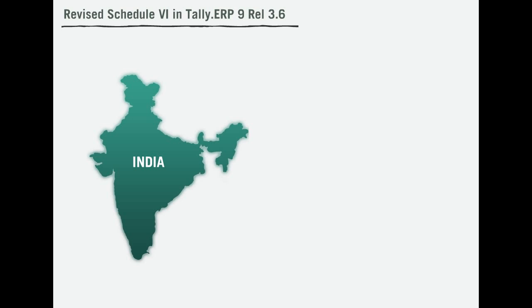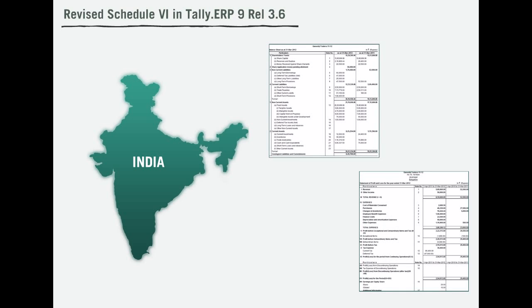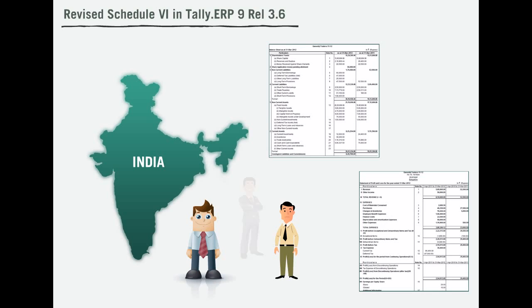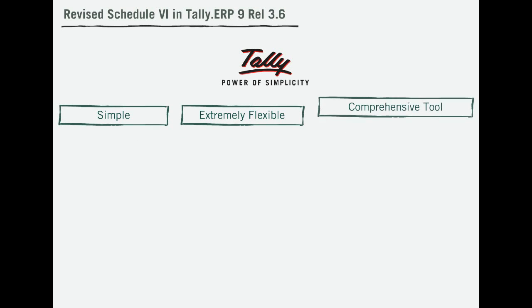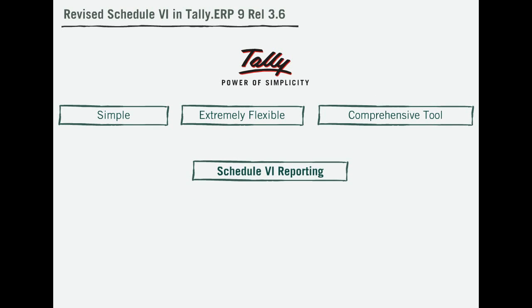This year, the Indian financial reporting scenario has undergone a huge change. Business owners, accountants, and even CAs have to grapple with these enormous and sometimes confusing changes. These changes without any guidance to fall back on? Keeping in mind Tally's core philosophy, power of simplicity, we have come up with the simplest, extremely flexible and comprehensive tool for Schedule 6 reporting.